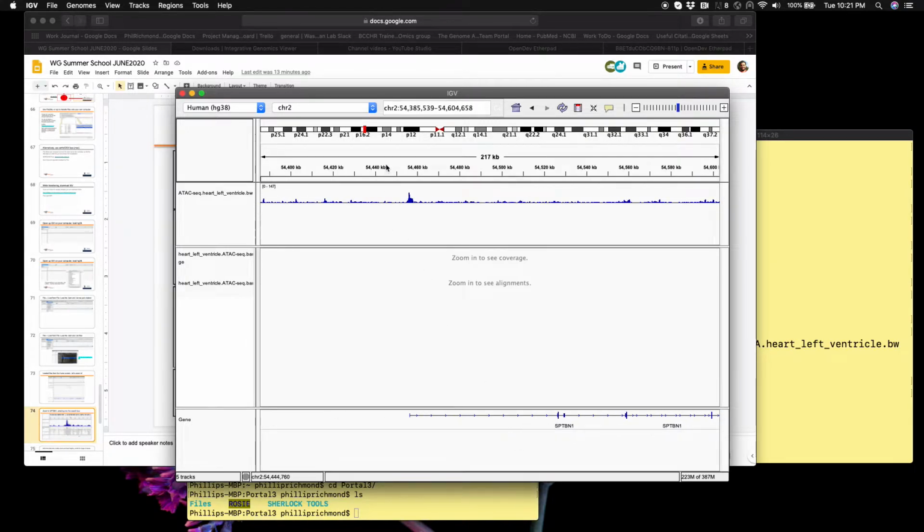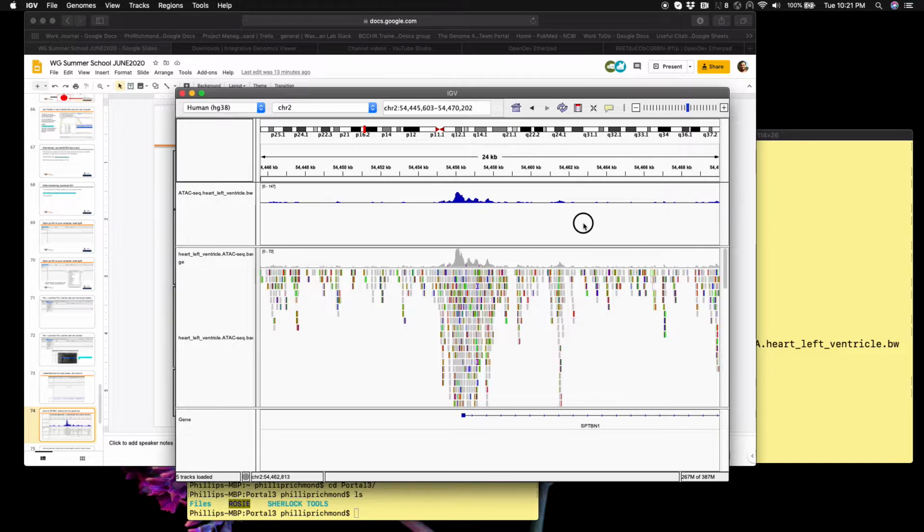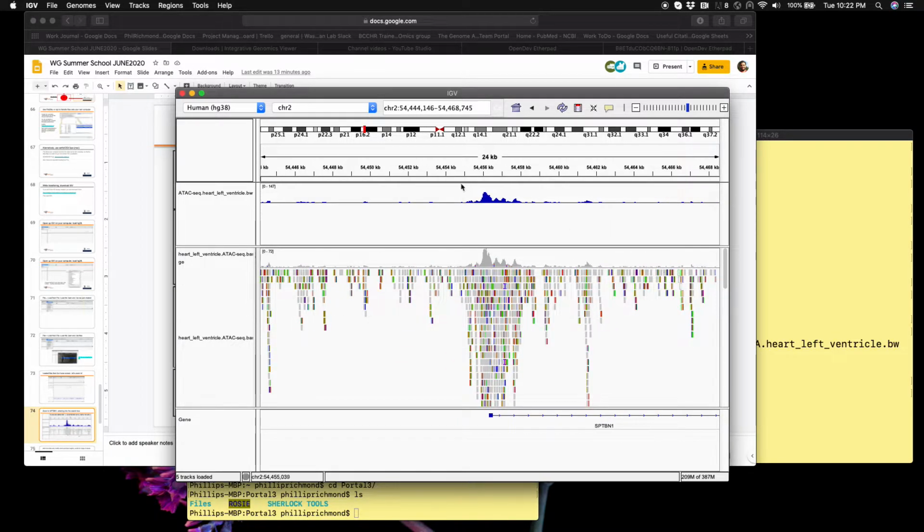SPTBN1. And if we zoom in a little bit more, you can see before we were at 200 kilobases, now we're at 24 kilobases, and we're now able to actually visualize our mapped reads. So up here, this is a coverage histogram for the bigwig file, and this is the underlying mapped data.